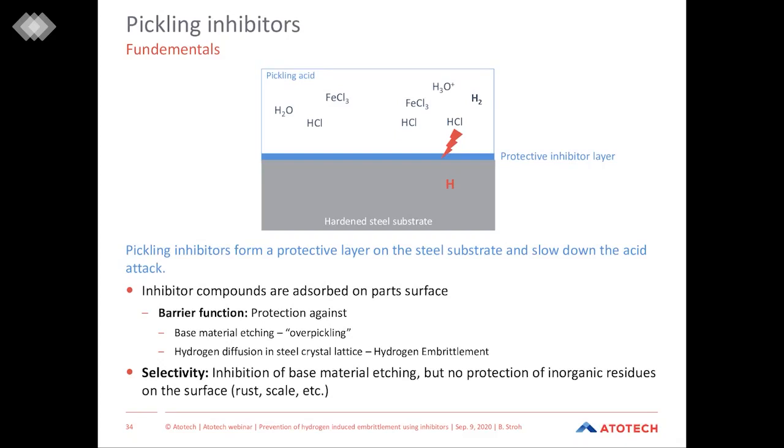Also, a very important point which needs to be stressed is that these inhibitors are very selective. So they inhibit and protect the steel surface, but they have no influence on the inorganic residues on the surface, the rust, the scale, or the oxides, and so on. So what happens is that the acid with full power dissolves the scale, and then as soon as there is blank steel substrate, which would get in contact with the acid, then the inhibitor takes over and protects the layer.